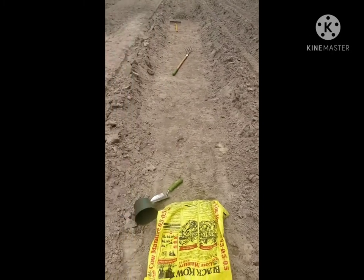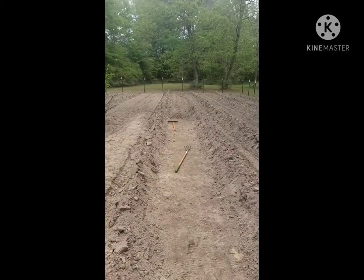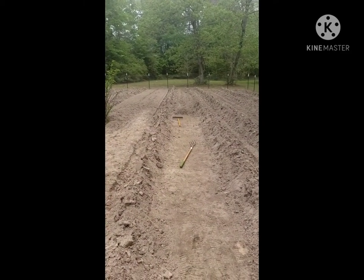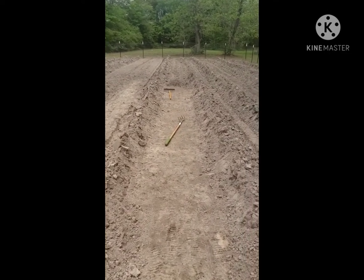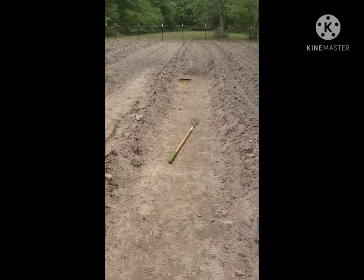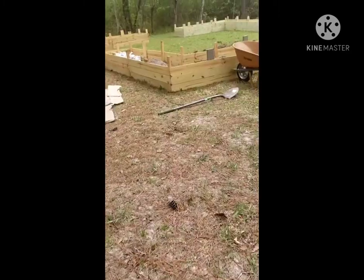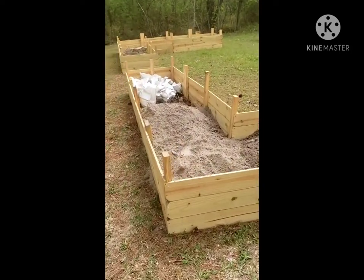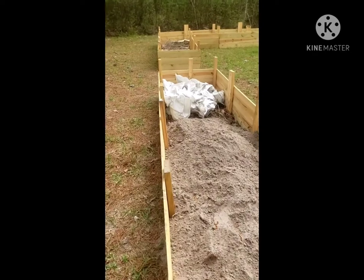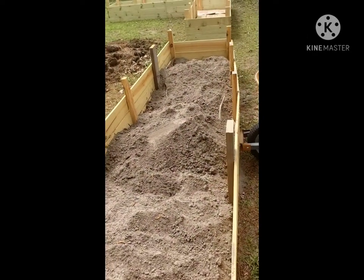You can kind of see the progress on the walkway that I've made. A little bit over halfway done with just this one walkway. What I'm doing is removing the excess sand and taking it over to our raised bed garden area. So I'll show you what that looks like. Here you have it. This is all the dirt that came out of half of one walkway.